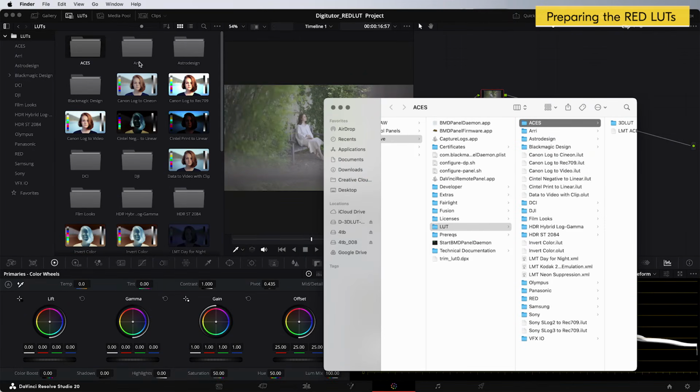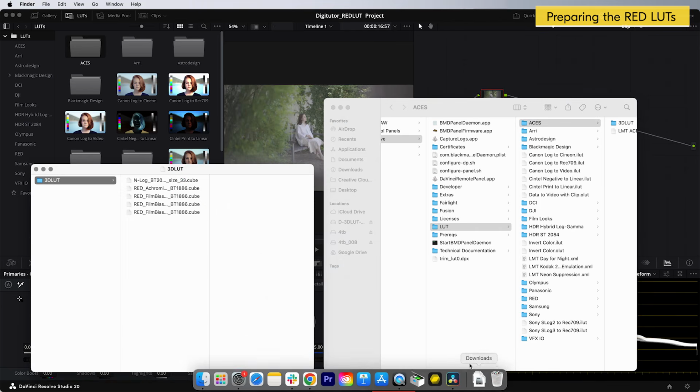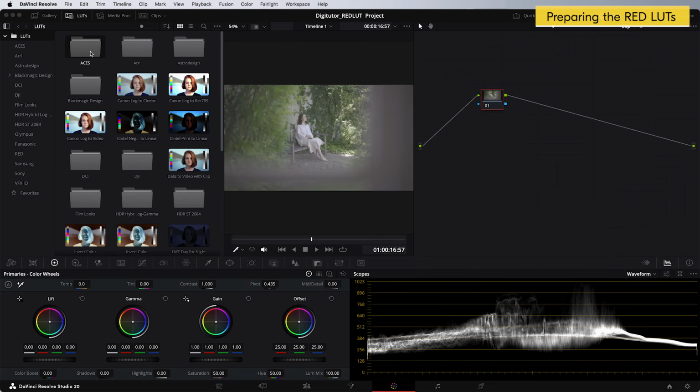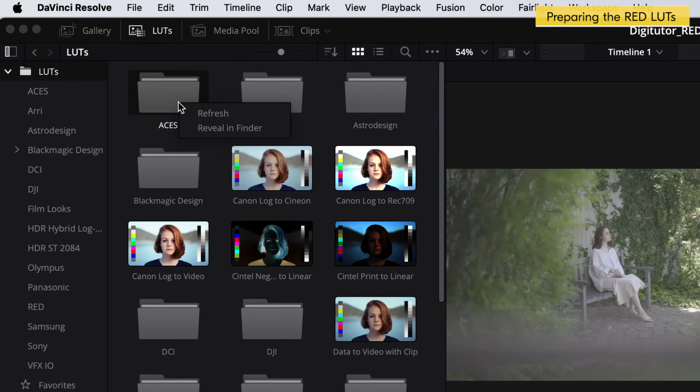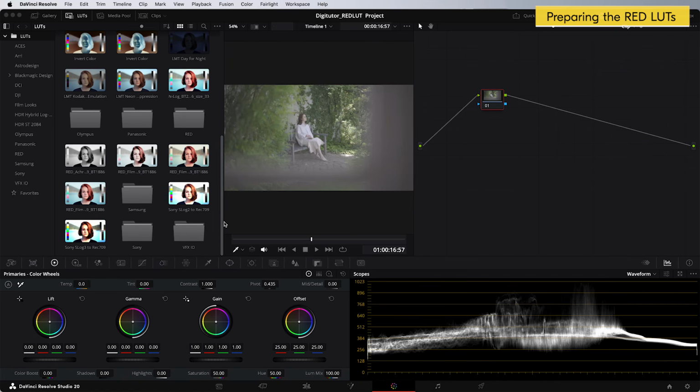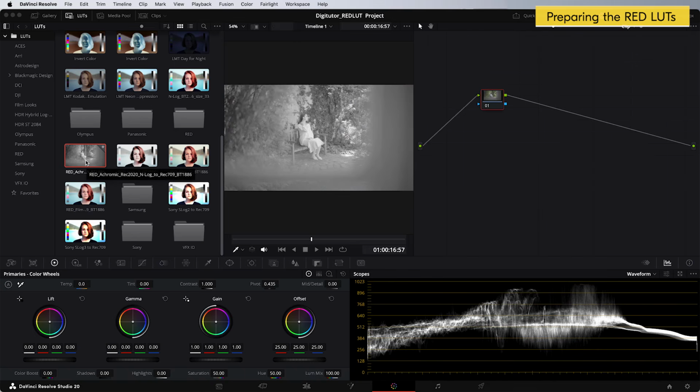This will open the folder where LUTs are stored, so copy the red LUTs into that location. Return to the DaVinci Resolve screen, right-click on any LUT or folder again within the LUTs tab, and select Refresh. The red LUTs will now be loaded. This completes the initial setup.